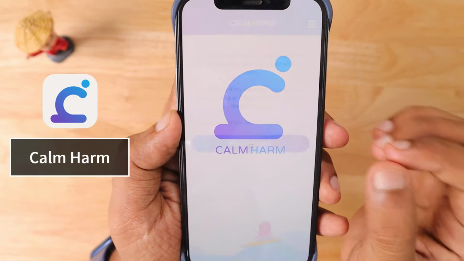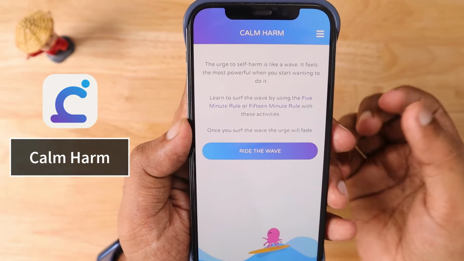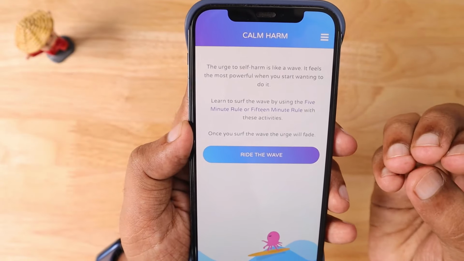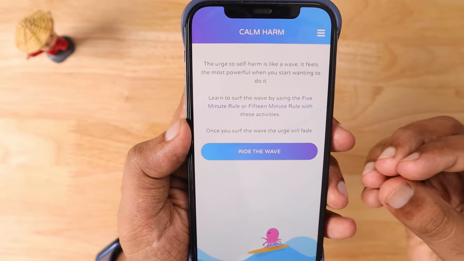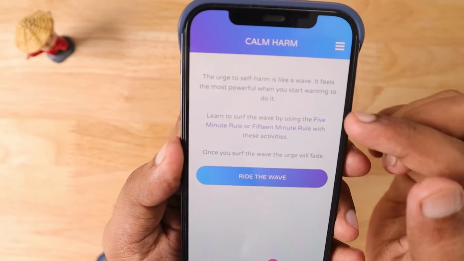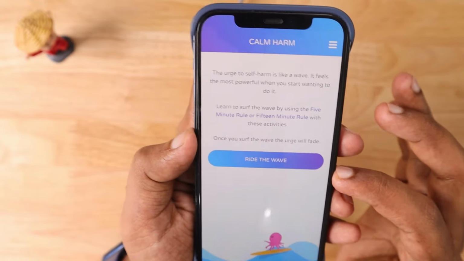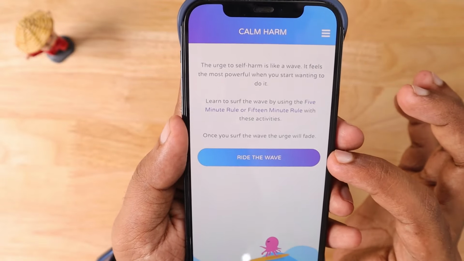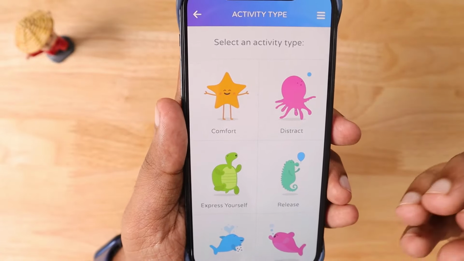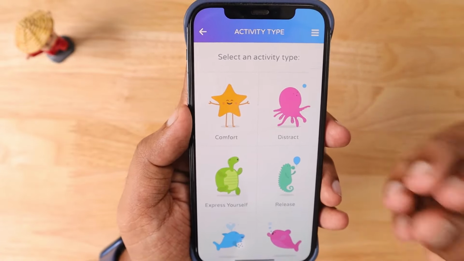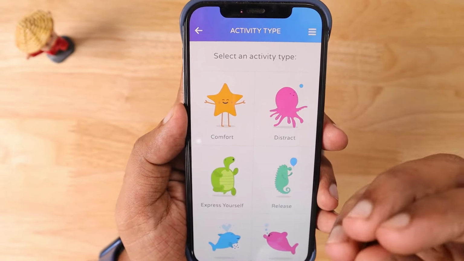The next application that we are going to see today is Calm Harm. Most of us know that the application Calm is meant for meditation purposes. So this one has that meditation app feel, but the purpose is entirely different, I would say. From the name itself, you can understand that Calm Harm is for when you're trying to harm yourself, or if you know someone close to you, some friend who is stressed, depressed, and unable to get out of it, then this application could be a possibility, a 50-50 chance for them. If it helps, it'll be great, right?